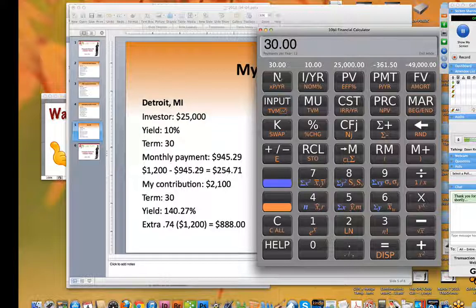And so out of the 30.74 note payments left, I'm going to give him, starting with the May 15th payment, and let me see, let's take this to 0. It's fully amortized. Now I'm going to solve for payment. That's how much my investor is going to need for a 10% return over the next 30 months on his $25,000 investment. So I go, okay, that's what I'm going to pay him.